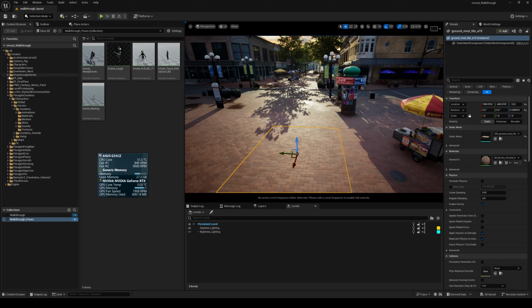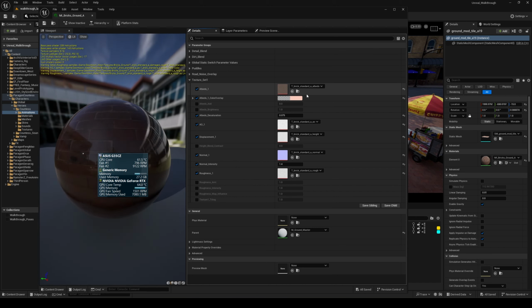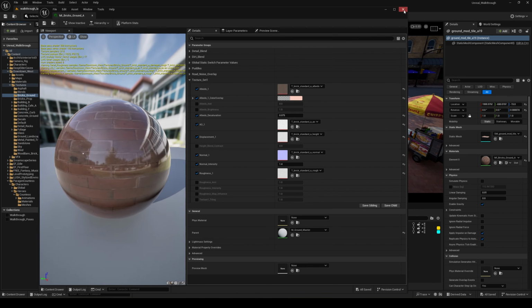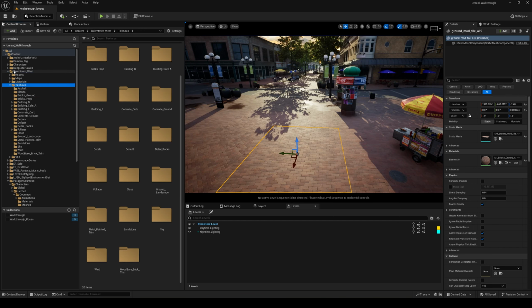So for example, let me just grab this, I'll show you. I'll go straight to the material here, and then I'm going to go to the texture, let's say this albedo. I'm going to move this out of the way. I'll let you know if I'm running out of memory. You should see the warnings pop up anyways. If you look at this texture, for example, I'm going to close this now because it found it. It found it in this folder. Because it was well put together, this map has all of the textures under the textures folder.